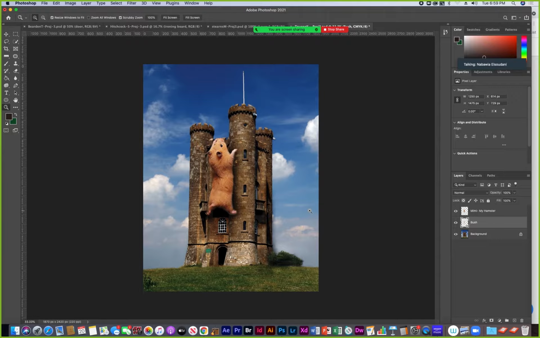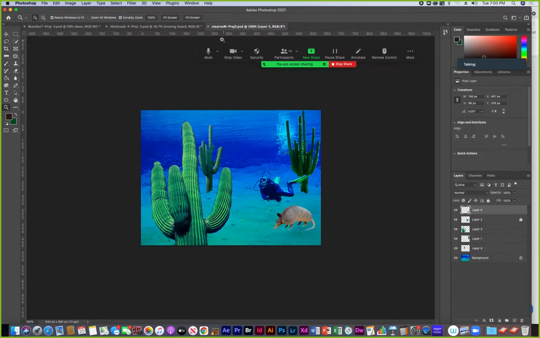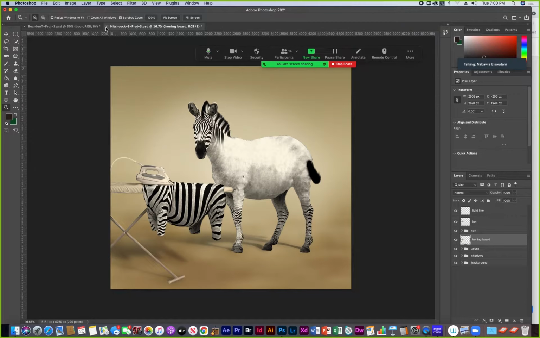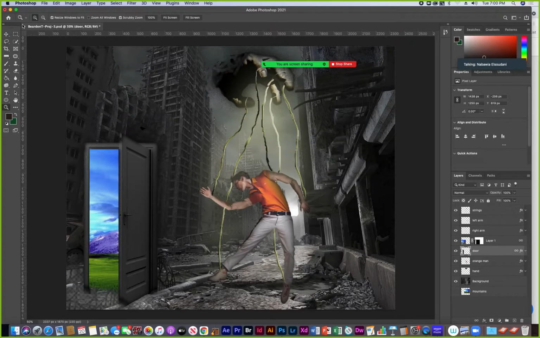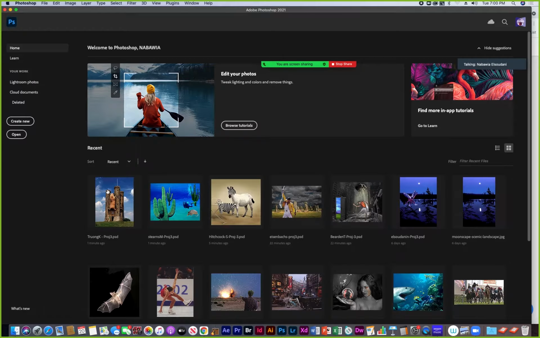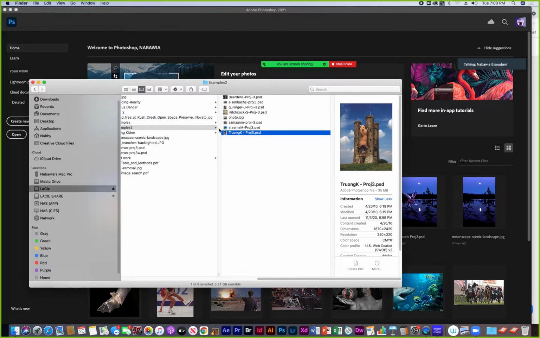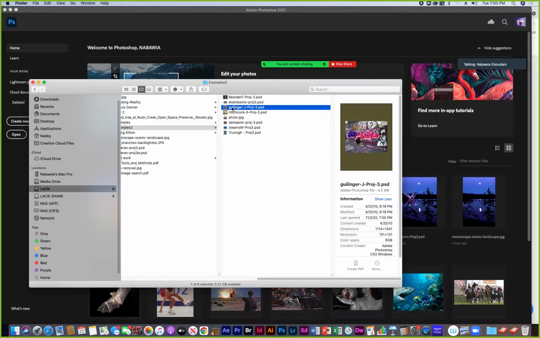Now it looks like a toy castle with a hamster running up the side of it. I wouldn't even think this was a giant castle now. It just looks like a toy. So he put his hamster on the side of this famous castle. Great idea for this project. But I want to show one more example and show you a technique that could have been used to make the project even more effective.